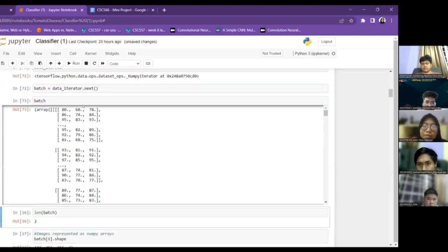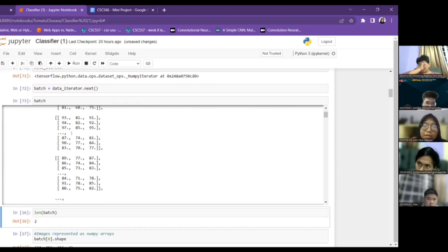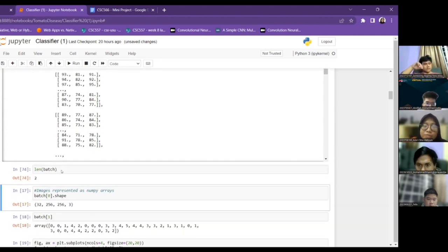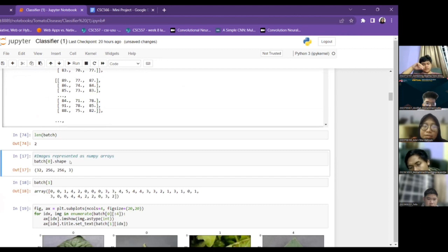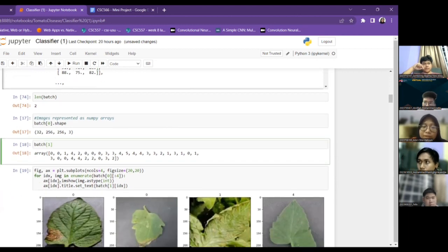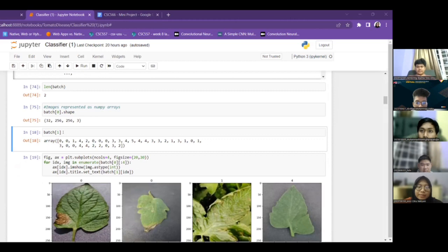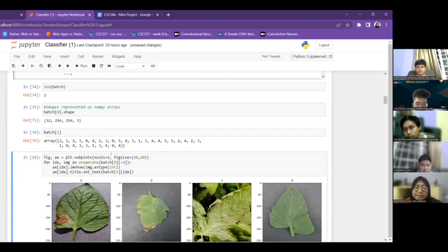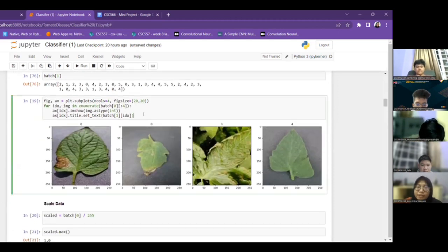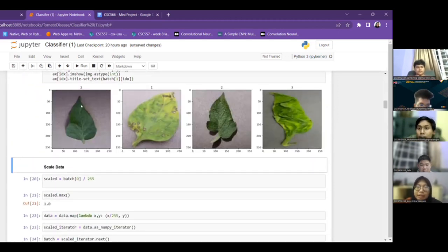So here our images are shown as an array, and the length of the batch is 2, which means the first index is used to save our images, and the second is used to save the labels or the names of the classes. When we type in batch 1, it defines our classes from index 0 to 5, meaning the 6 classes that we want to classify. And here we show our images from each batch, like this, from index 2, index 1, and so on.